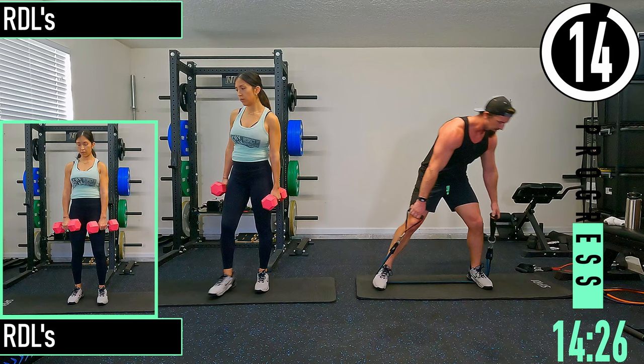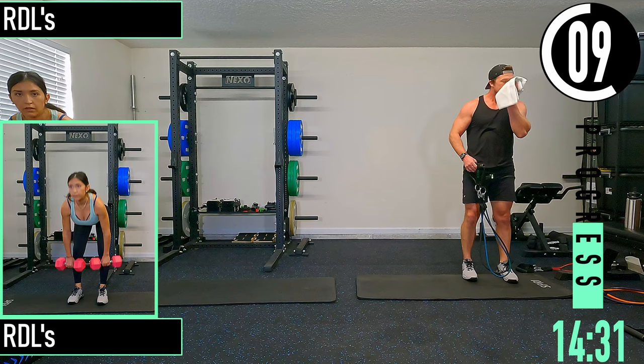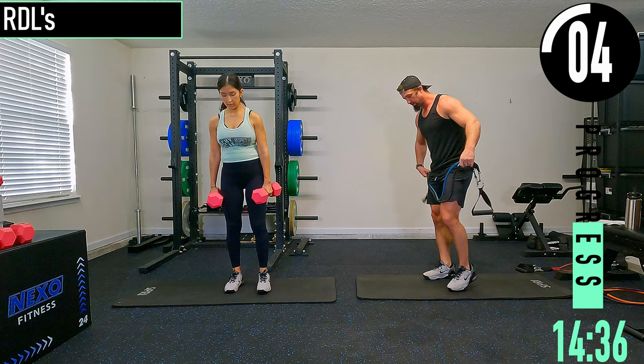We got RDLs coming up. We have no extended breaks during the resistance training. So if you need to take a little quick break to get some water or something, a little extended break, that's totally fine. Just try to get into the workout as quick as you can.